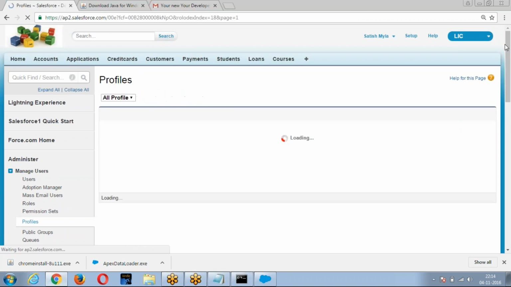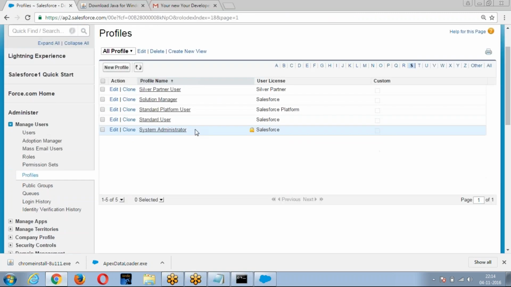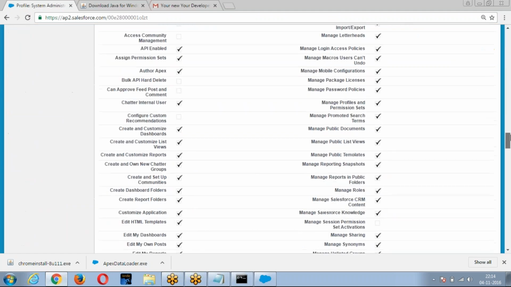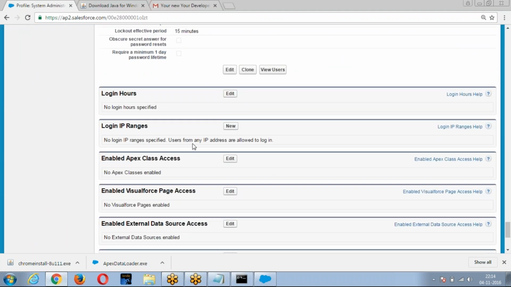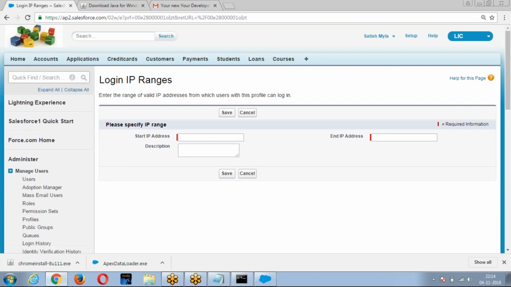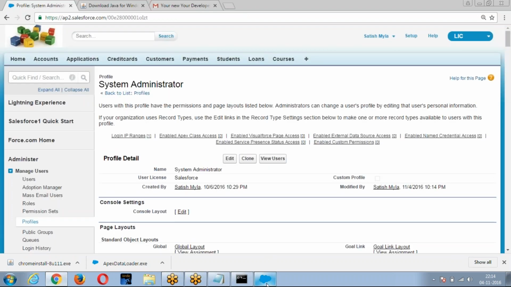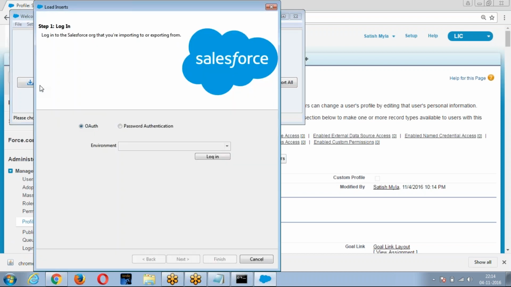Then I will enable the IP address for him. System administrator, login IP ranges. Right. So if I enable the IP address when you're trying to log in, password authentication.